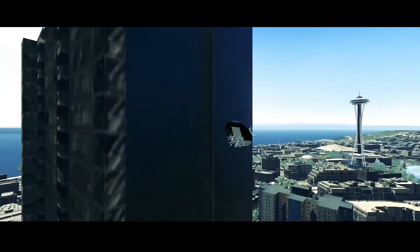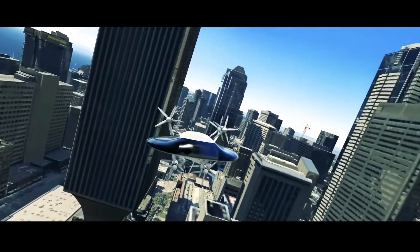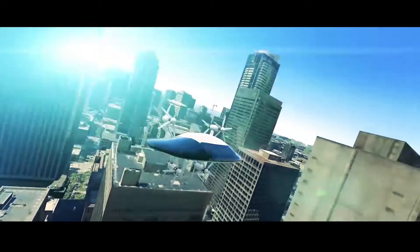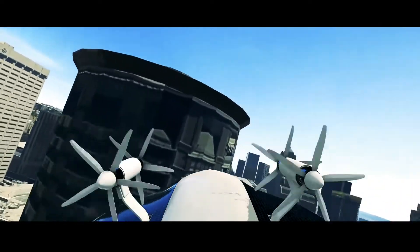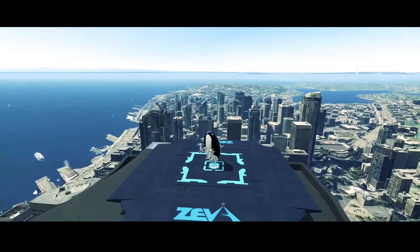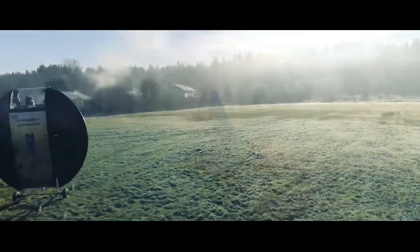Designed and developed by US-based company Ziva Aero, the Zero eVTOL is described as a personal aircraft that transitions from hover mode to forward flight mode, being able to cruise comfortably at 160 miles per hour. The Zero aircraft is now a full-scale prototype that's flying almost on a daily basis.